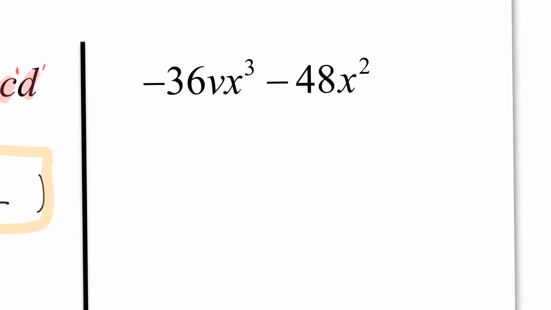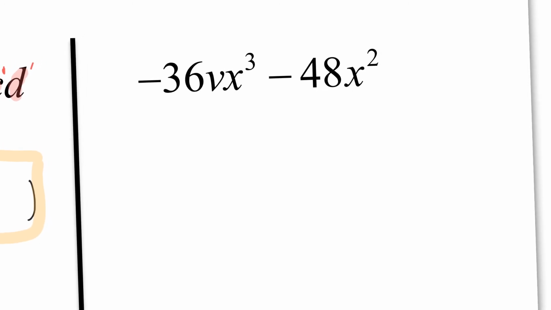All right, so let's try this one again with negative in front of the polynomial. So first, this negative right here needs to come out. So I'm going to have my parentheses right here, and there's the negative here. I noticed that they do have an x in common. This one has a bx, this one has an x. So x can come out. I'm going to put an x right here, and the lowest exponent for the x's is a square. Now, when you guys look at the coefficients, the 36 and the 48, some people, and this is very common, some people say the greatest common factor is 6. Well, guys, no, it's not. There's a bigger one, and I'll tell you guys the greatest common factor, 12.